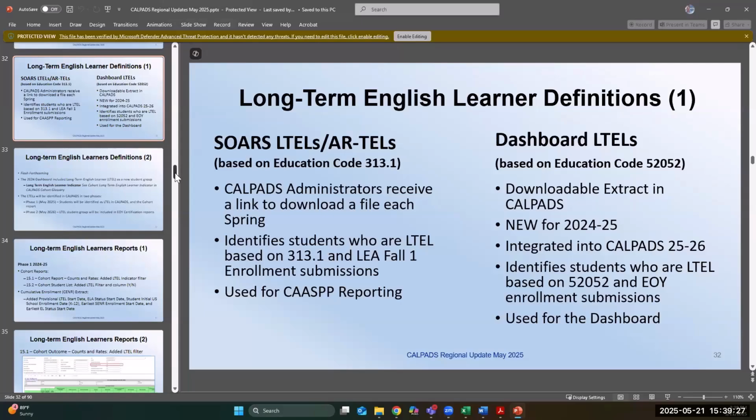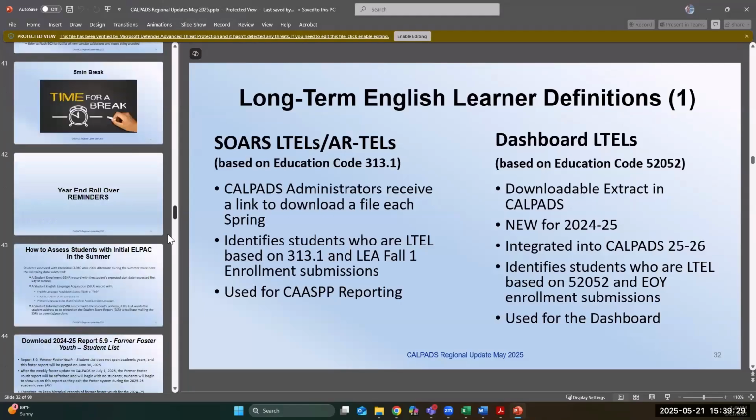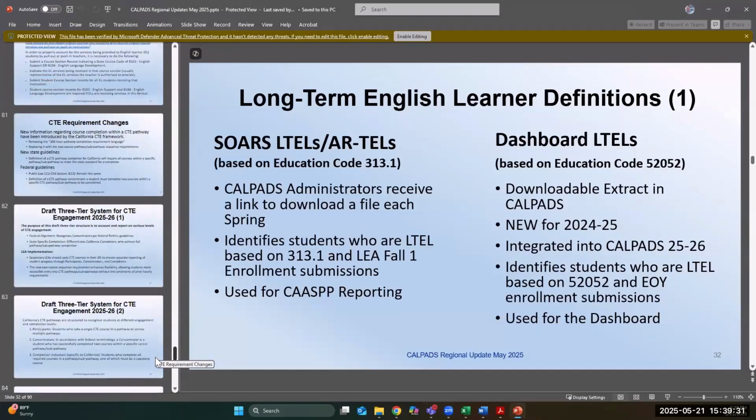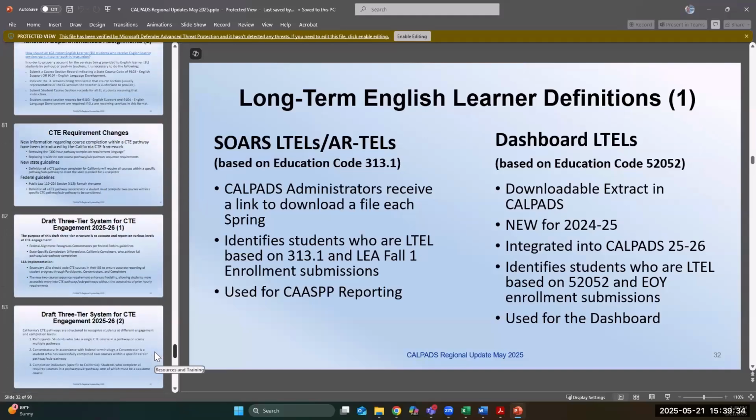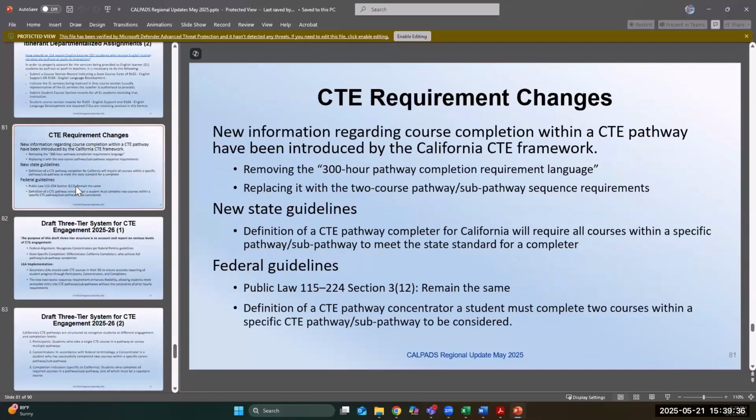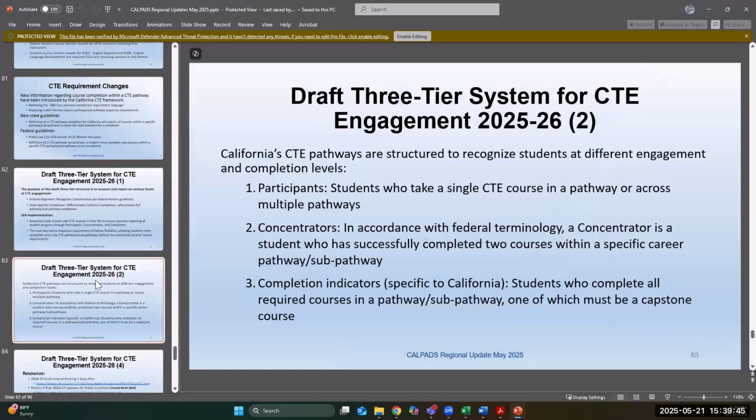Done. And Q1 from Terry. Apologies for having a brain blip. If a student is a completer in the 10th grade, doesn't take any other CTE courses and graduates this year, will the student be counted as a completer this year? If they put in an SCTE record that matches the pathway that matches the course code for the CTE course that they completed, yes. They're counted for the completion, but not for the cohort.